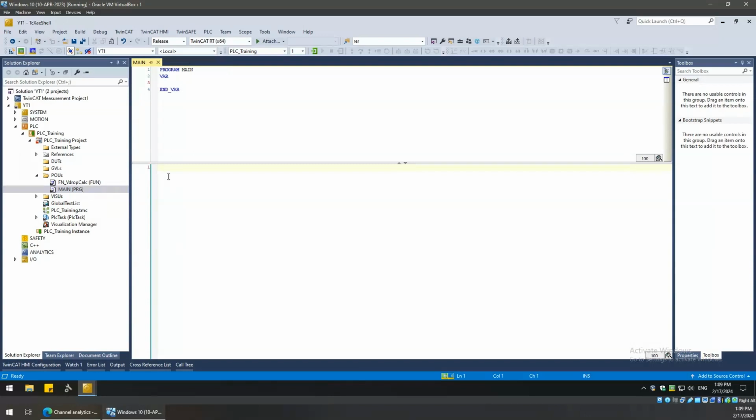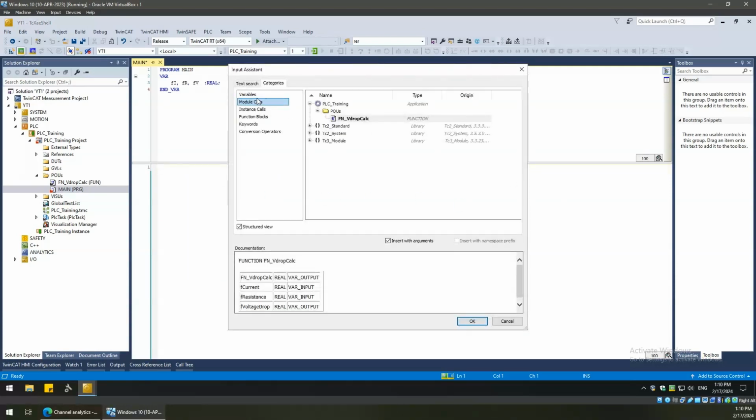Now in our main program, we can declare some variables for those three inputs and outputs. Now we can use the input assistant: right click, input assistant, or just press F2. Go to module calls.